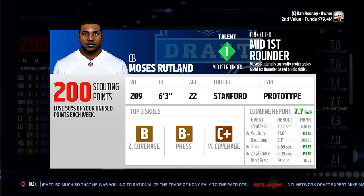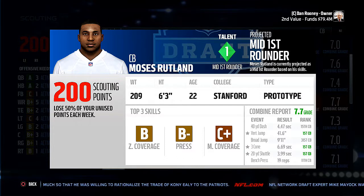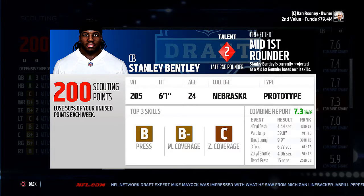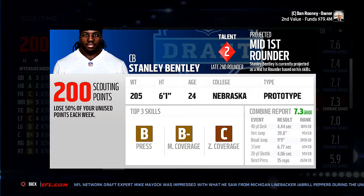But yeah, we're really looking for guys that can do well on both the man and the zone. Now I know the chance of finding a guy that's pretty well balanced, B's across the board like that, is not very likely to happen in this draft or really any kind of draft. But you never know. We could find that player in the rough, and that's a guy I think we could polish very well. Over time he would definitely stand out.